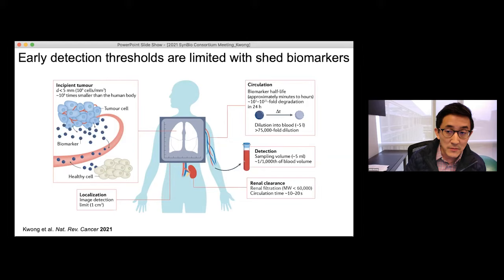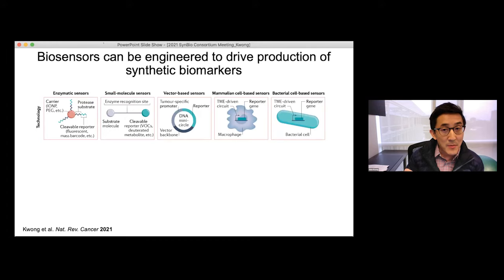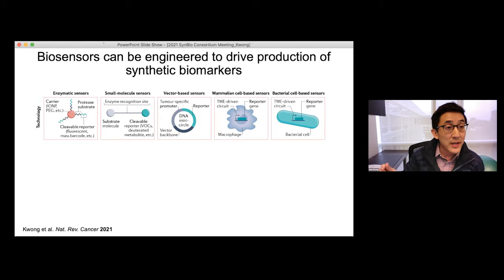The real challenge is that if you design tests that look at tumor shed markers, there just aren't enough molecules in circulating blood for early detection tests, especially for stage one in situ cancers. For circulating tumor DNA, for example, a standard 10 ml blood draw will contain on average about five to six molecules of DNA that harbor the mutant allele. The idea of a synthetic biomarker approach is: instead of looking at a shed marker diluted in blood, can we design sensors with sense-and-respond components that we administer systemically, which are turned on by tumor cells or the tumor microenvironment, driving the release of a synthetic biomarker to levels that could exceed a standard tumor shed biomarker?